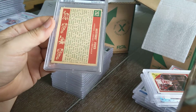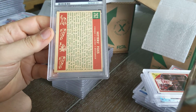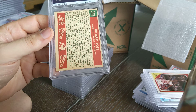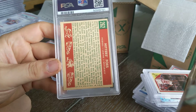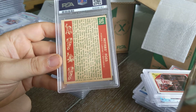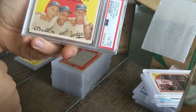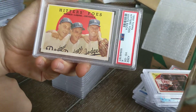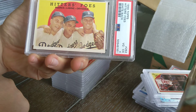Another 1959 Topps — a three-player card with Johnny Podres, Don Drysdale, and a third Dodger. They did a lot of these in the late '50s and early '60s combining players for a posed photo by home plate. That's also a four — the centering kills a lot of these, and the nick in the corner doesn't help. I really thought these were going to be in better shape, but the slight fading probably got me a little too.